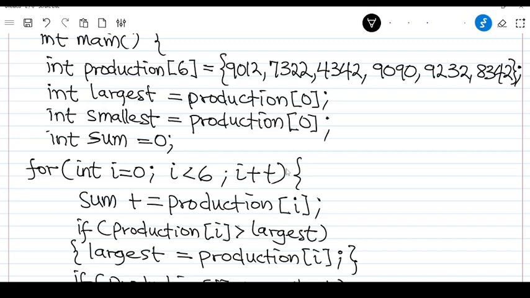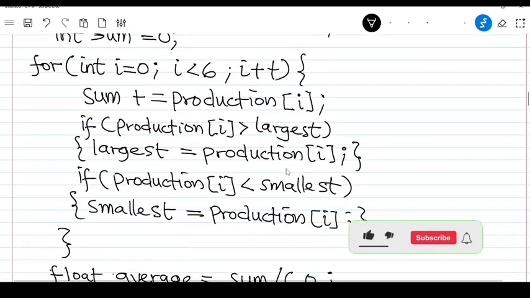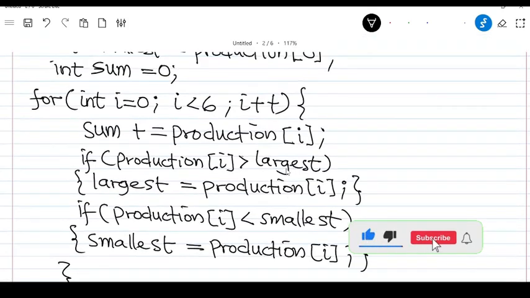Then in that process, we're also going to do some if checks here. We're going to be checking if that particular value at that index is larger than the previous value stored at largest or smallest. So if that new value is larger than the largest stored value, we have to overwrite that largest value with the new one. If also that value is smaller than the smallest stored value, we are going to also overwrite the smallest variable with that particular data, and that will be it.